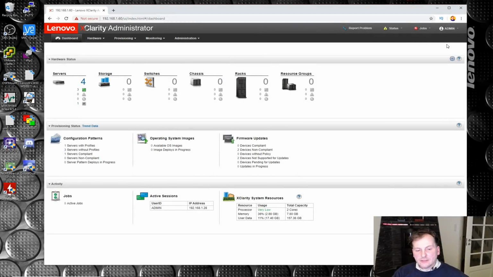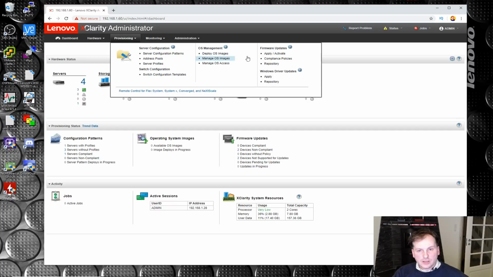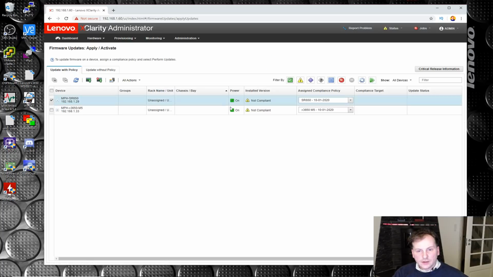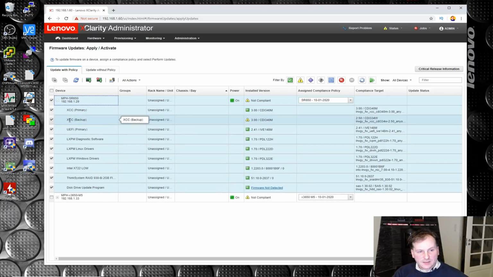Okay, this might have failed because the server is not compliant on the firmware level. If we check it out here, we can see that it's not compliant, because if we take this out, we can see that the XCC is on a level 3, and I had asked it to be on a level 2.5, which is an older firmware for the XCC, but it never downgraded it.